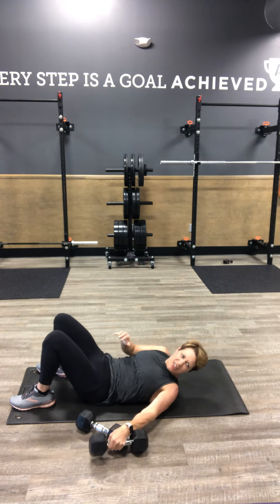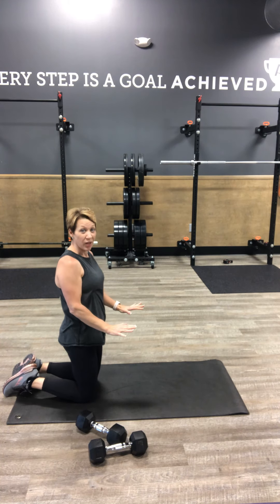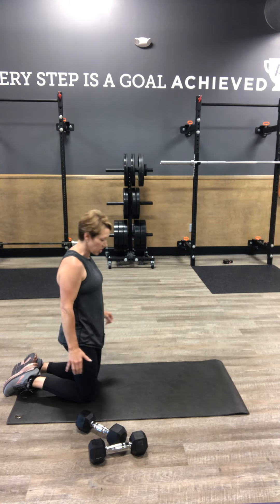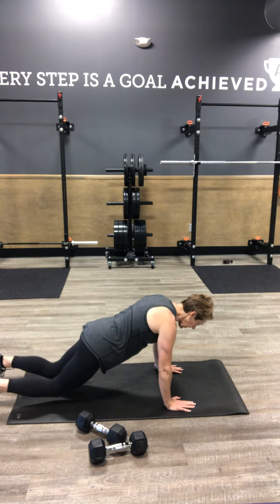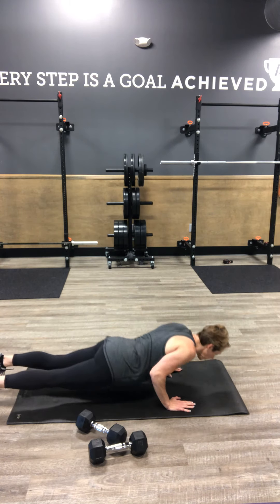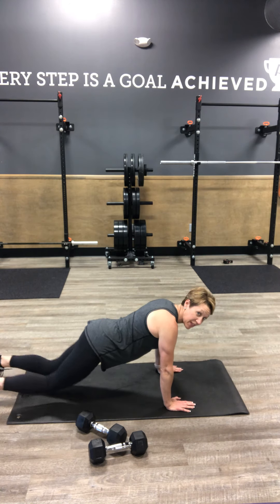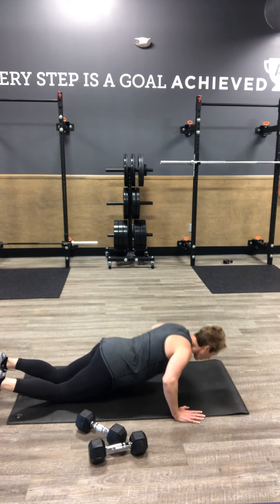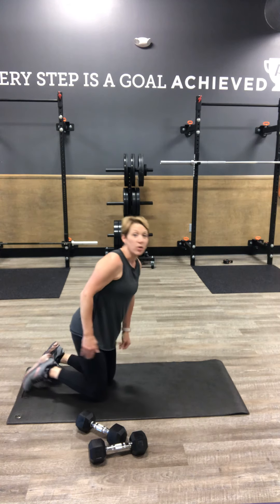Then we're going to flip over to push-up position. If you can, we're going to keep it narrow, but if not, let's go wide. I'm just looking for 10 quality push-ups. If you've decided you can go narrow, you're going to be on your toes or knees, either one — bringing those elbows close to the rib cage and powering off the triceps. If that's a little much, you can do it from the knees or go a little wider. Either way, we're looking for chest and triceps today. 10 push-ups. We repeat that block three times.